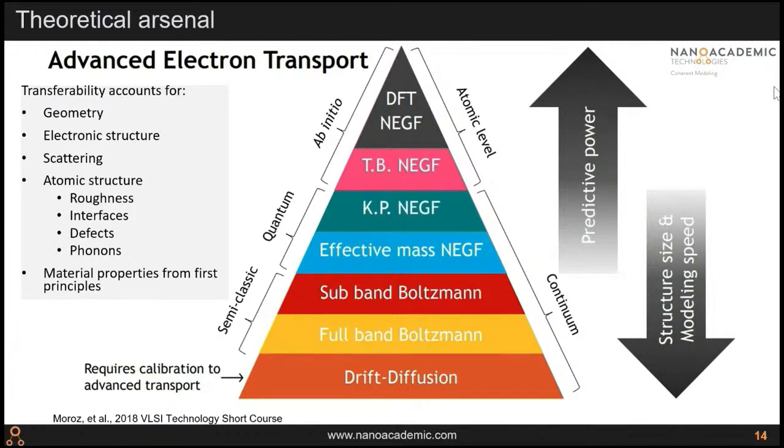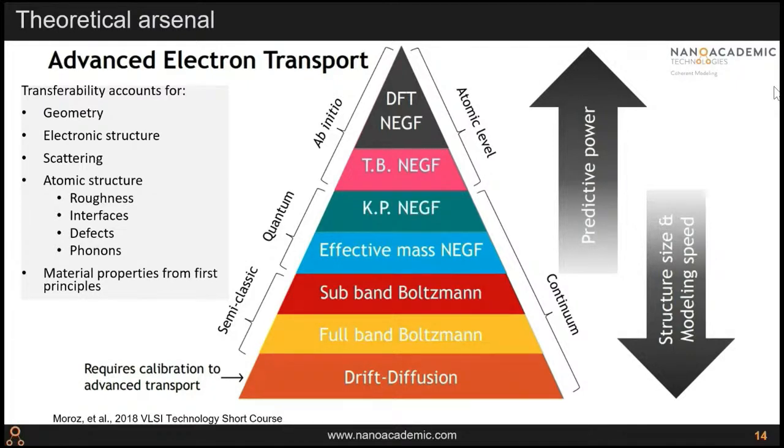So you go from semi-classical to parametrical quantum theories like k·p, and then down to ab initio, where you have no parameters. And on the other side, you have continuum models that can solve pretty large devices with complex geometries that do not fit the atomic framework. And then on the other side, you have atomistic methods. So NanoDCAL at the top of the pyramid and other codes like RESCU can be used to benchmark and provide parameters and parameterization for models at the lower scale.